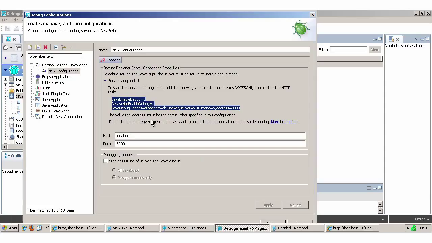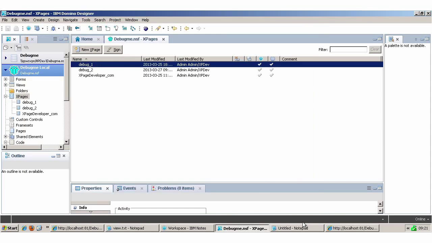But I would recommend that you use local debugging, because only one developer can connect to the debug thread or task on the server. So if you have multiple developers, you will probably get into a conflict. Local debugging is preferable, and server debugging also affects performance, and it leaves a security gap on the server. Debug local. We press apply and we press close.